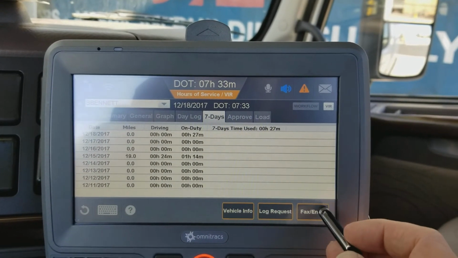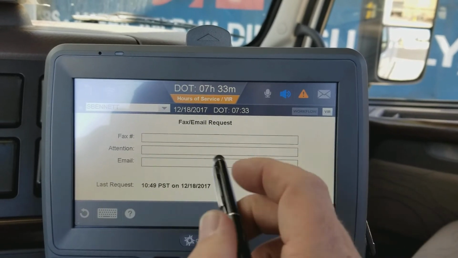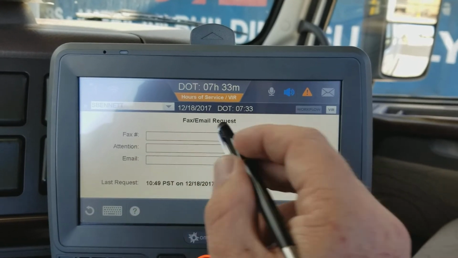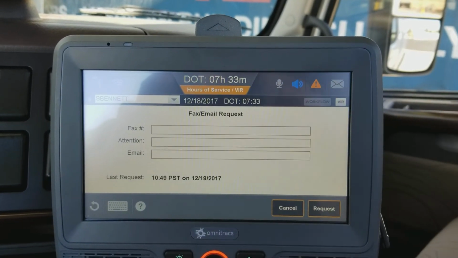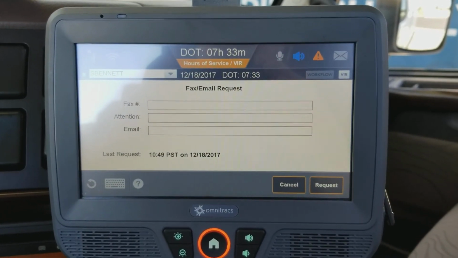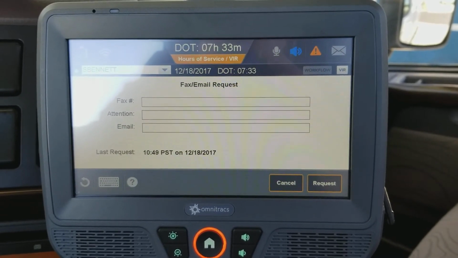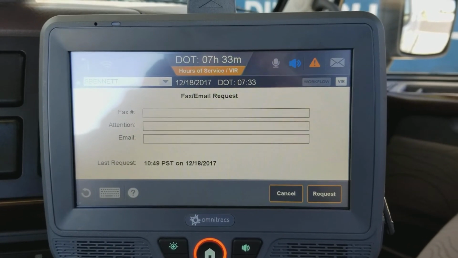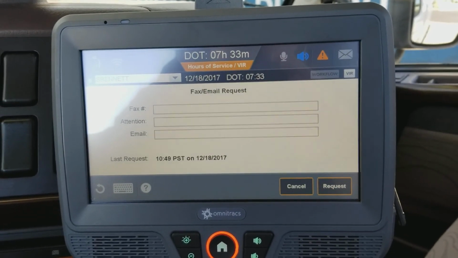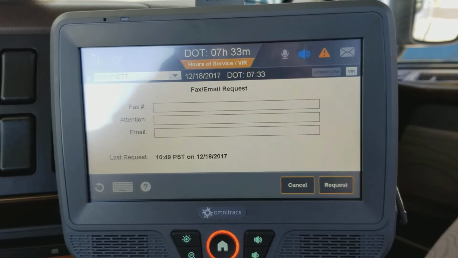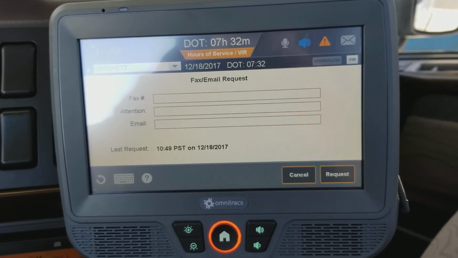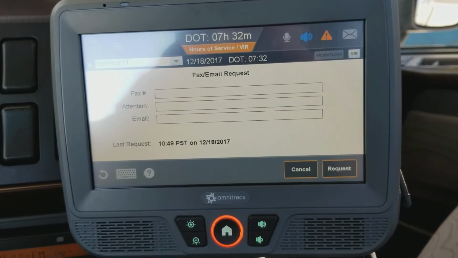So you're going to go to your fax and email. If they want it faxed, you just type in the fax number. Okay, so whatever the number is, area code and the number, attention to the officer. And if they want it emailed, or if they want both, you just type in the email address. Now, the email address has to be entered in manually. It's not like using Gmail or anything like that. You literally have to put in the direct email address at yahoo.com, and you would have to spell out yahoo.com.